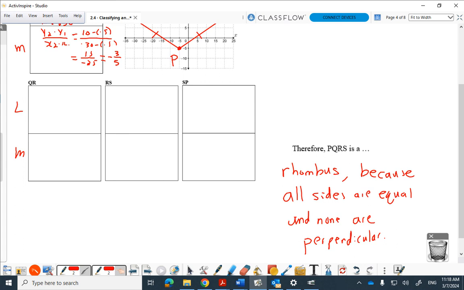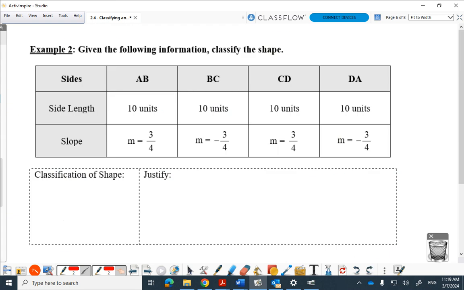Wild example. Okay, now that we've done all that once, for the rest of the lesson, I won't necessarily go through all those steps. I'll just give you the information, and we'll do a little bit of practice on actually doing the classification from the information. Because the next one, I think I actually give you them. I go, here's the side lengths, here's the slope. Somebody already did the work for us. We have all the information, which hopefully you can do now. You can go, well, if I needed to, I could find all the side lengths, I could find all the slopes. So, can someone take a look at that, take some time to look at it, and decide what kind of shape this is?